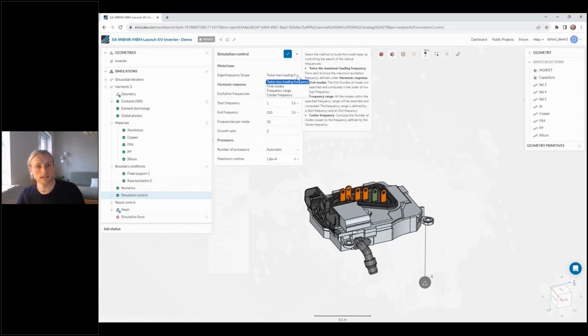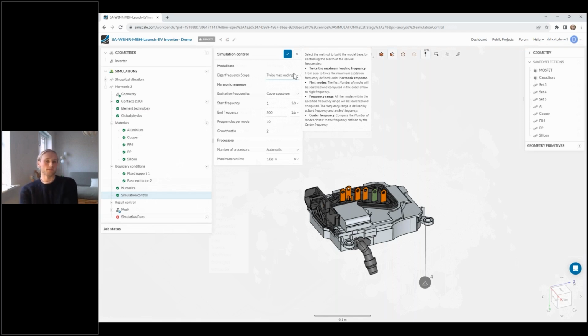So we have an automatic option for that, where you can say do the modal analysis up to, in this case, 1000 hertz. Our end frequency in the harmonic analysis is 500 hertz, but we're going to use a modal base that goes up to 1000 hertz, just to make sure that we are including those modes that are going to be important for the lower frequency range. That's a good starting point.